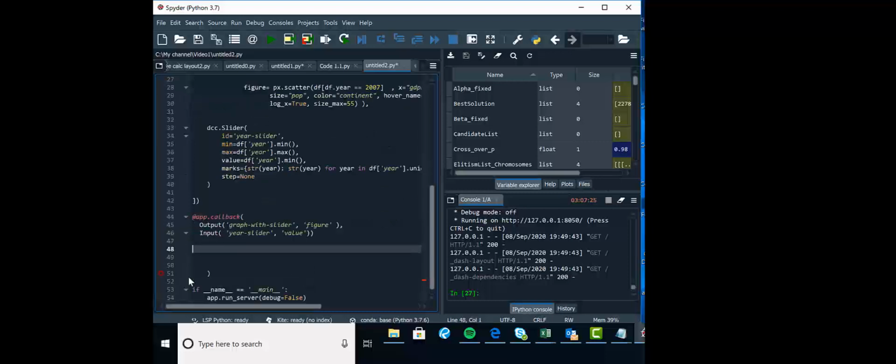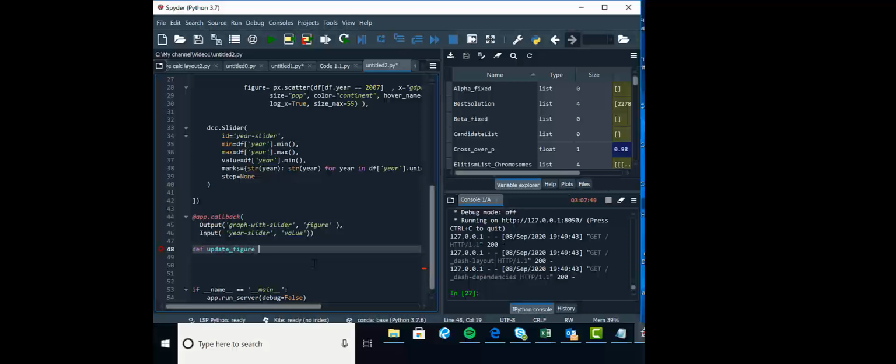Now the other part, which is really important here, is called the update function. Every callback works with an update function, so you have to define a function after each callback. We write update figure.